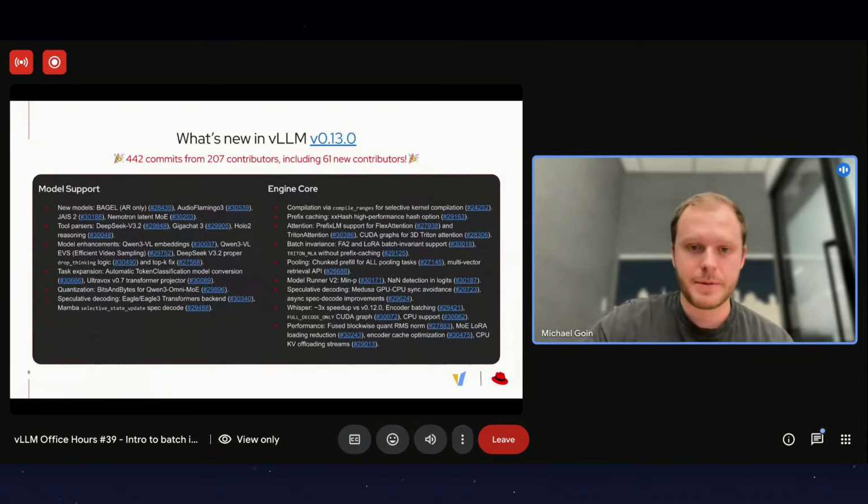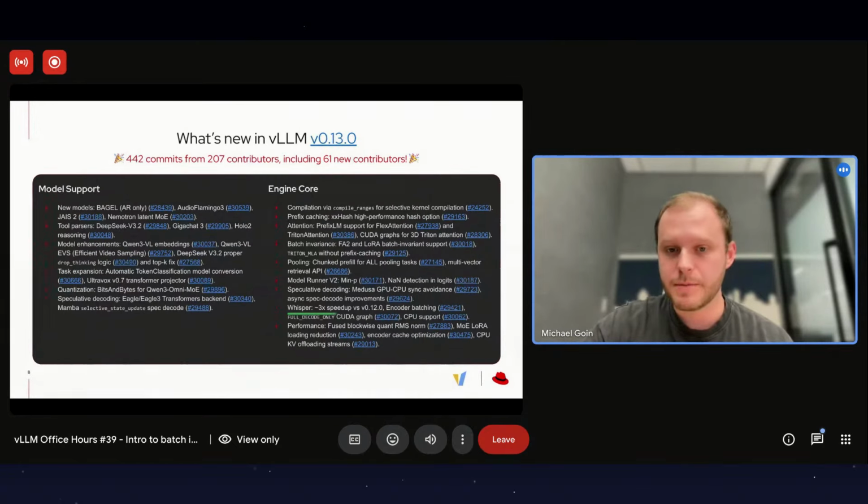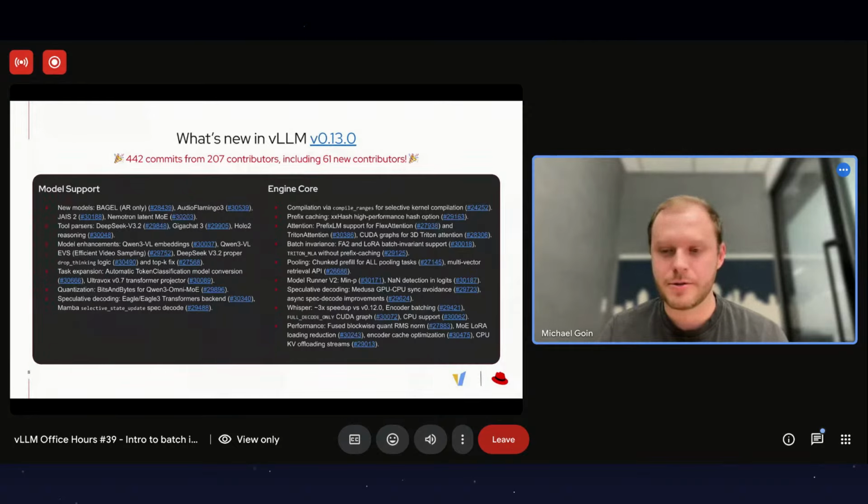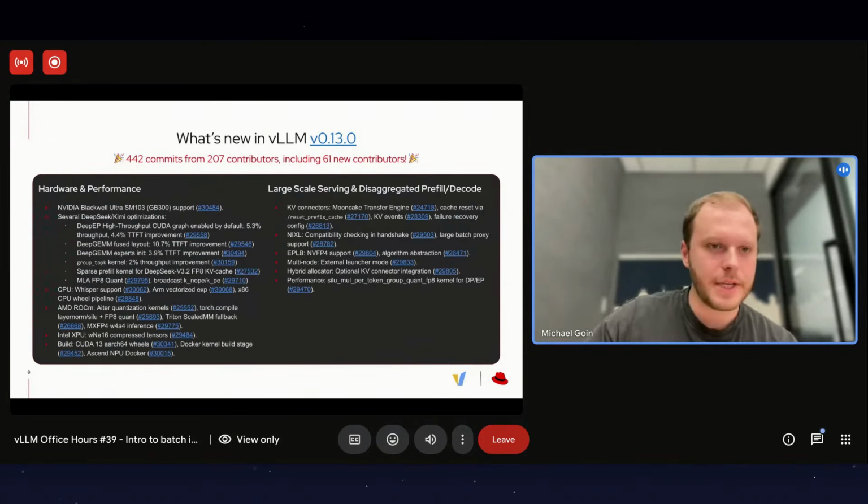As I mentioned, we've been optimizing speculative decoding. We've also been optimizing Whisper models quite a bit. We've seen a really large performance uplift since the past release, and I've even added CPU backend support. And I think last time I checked the model metrics, Whisper is number ninth, like most deployed model on vLLM right now. So definitely a lot of people are getting a lot of usage on it, and powering some of our transcription services at scale. Yeah, that's all for this slide.